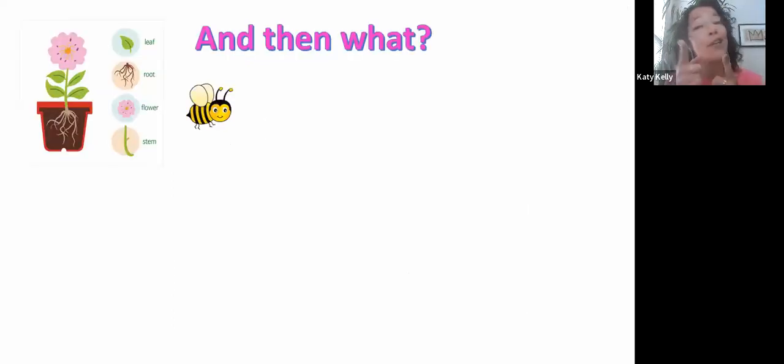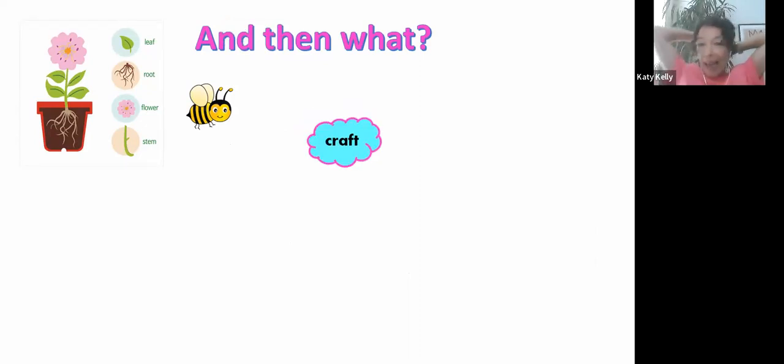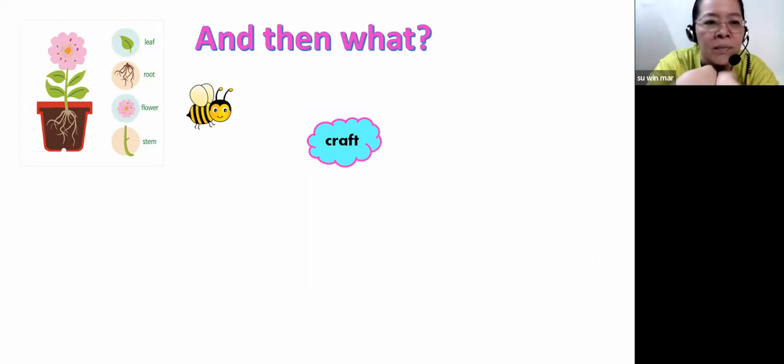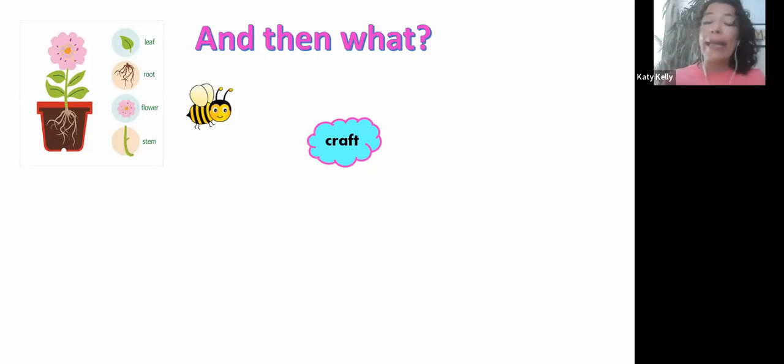Now, somebody already said we can do maybe draw. Color. We could do some craft activity next. Yes. For example, somebody said draw the flower. What else could we do to make it? Put the patterns, put the leaves. Labeling. So you could label the parts and we could create, like, let's have a look.